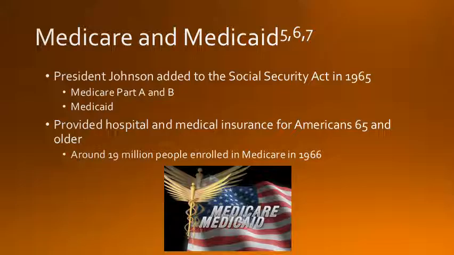In 1965, President Johnson added Medicare and Medicaid to the Social Security Act, which included three different parts. Part 1, Medicare Part A, was to pay for hospital care, limited skilled nursing, and home health care. Part 2, Medicare Part B, gave optional pay help for physician care. And Part 3, Medicaid, was a program to assist states in covering long-term care for the poor, as well as provide health insurance coverage for certain classes of the poor and disabled.